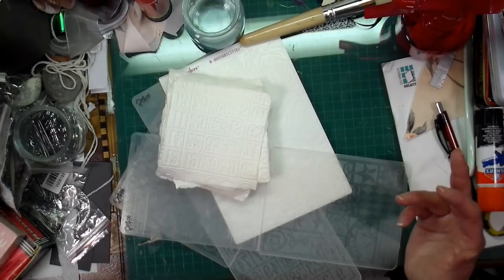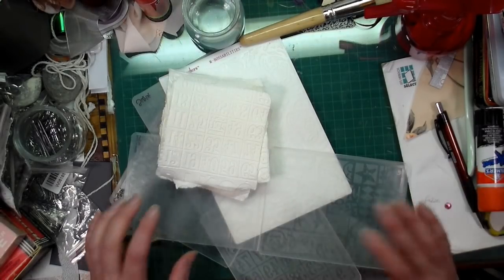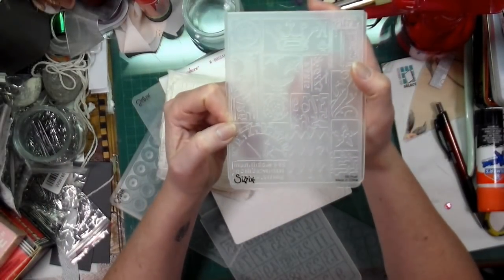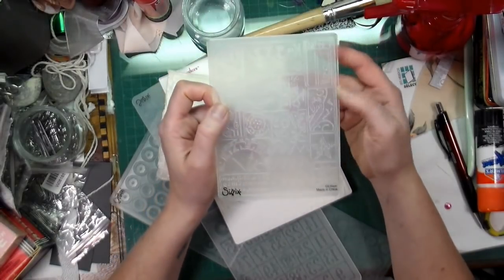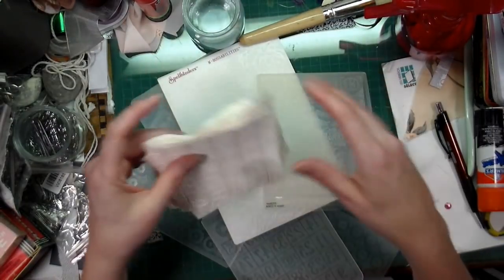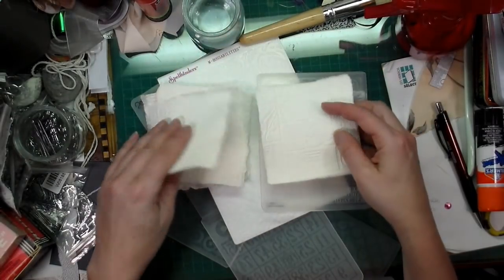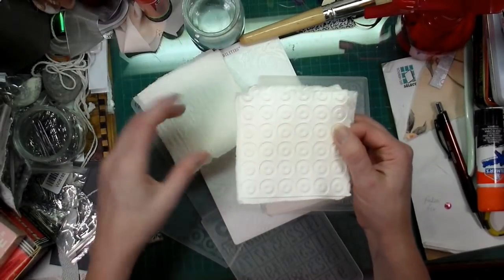Now, I didn't want to go through my stamps and try to find some, but as I was watching her, I thought, I have all these embossing folders that I haven't used in forever, and I figured it might work. So before I decided to share it with you guys, I decided to try it, and so I made some, and I think they turned out really good, especially like this one. They really turned out great.